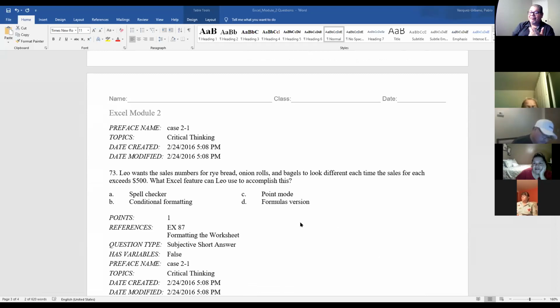That's the one he needs to use because that's the one we'll learn that you can highlight cells, numbers between so and so, or higher than or lower than. So it's a great feature. That way, somebody who's looking at a report like this can see, okay, you know what, this is perfect. These are the ones we sell the most, the highest number of sales, or whatever. In this case, he wants to make sure that anything that exceeds $500, so he'll put anything higher than $500, and it will be highlighted. So that's really great. And that's it.